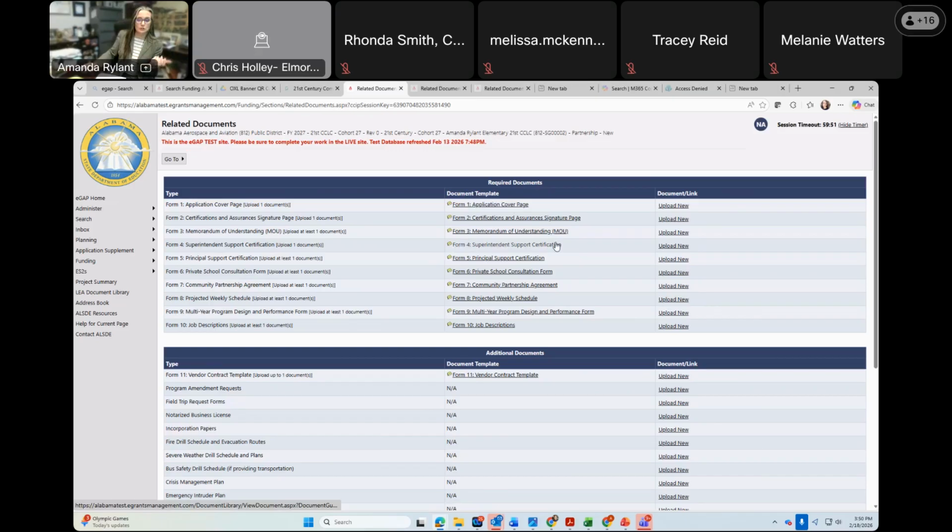So they should work in the actual eGAP site, but for some reason they don't upload into the test site. These documents can also be found on the 21st Century website, and they actually give you more options, like there are some fillable versions and things like that. But if you want to download the templates from here, you are welcome to do so.